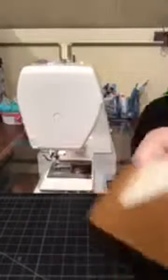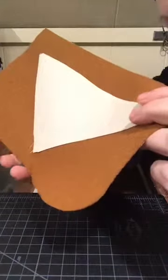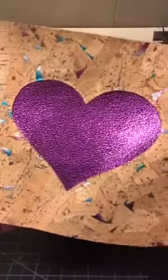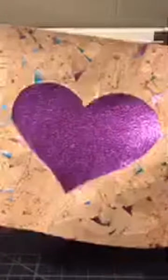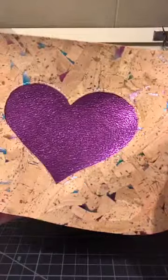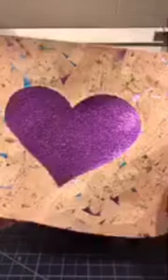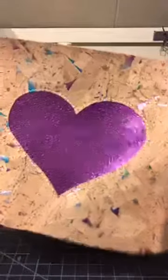Okay, so you can see down here at the bottom I have the knots, and on the front it just looks really clean. There's no back stitching, there's no ends of threads or whatever. That's just how it is. It's done. Yay! So now you can do whatever you were gonna do with this piece before. It's ready to use.